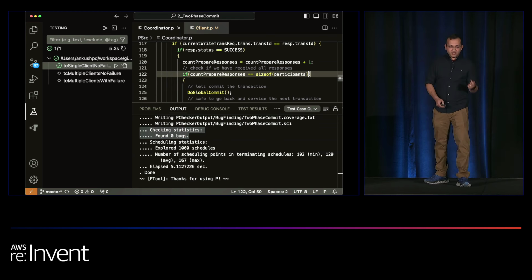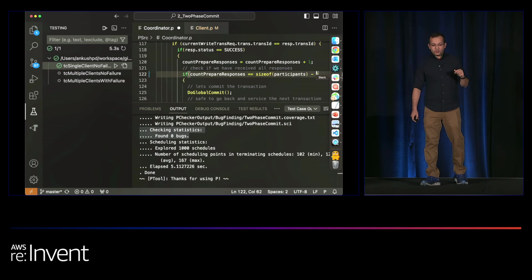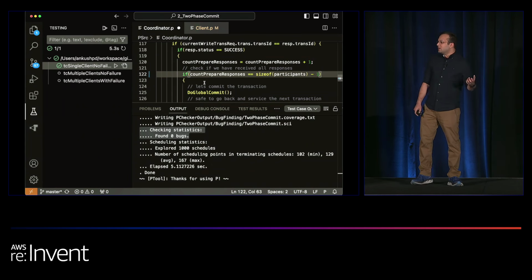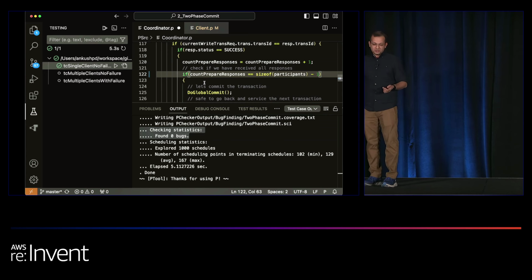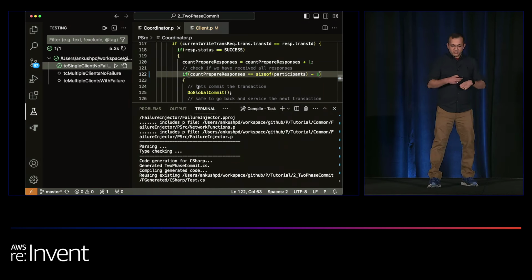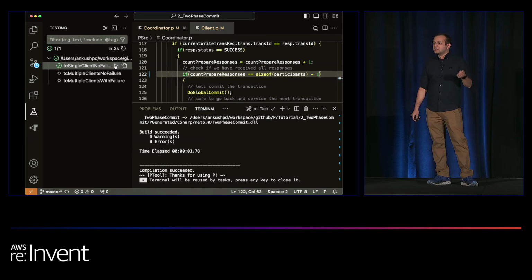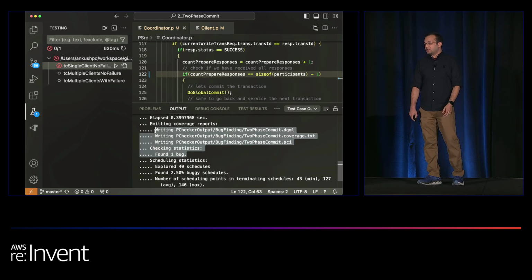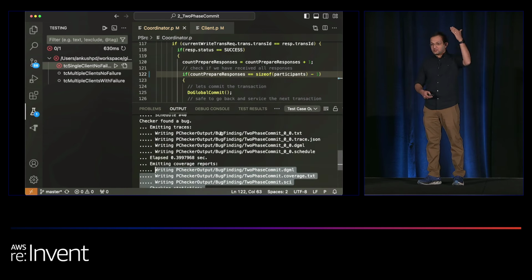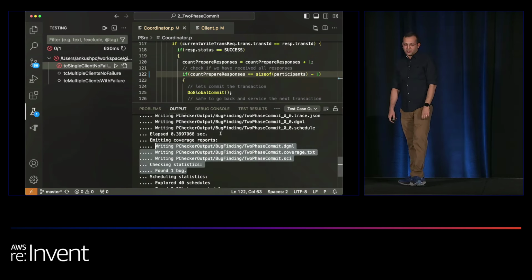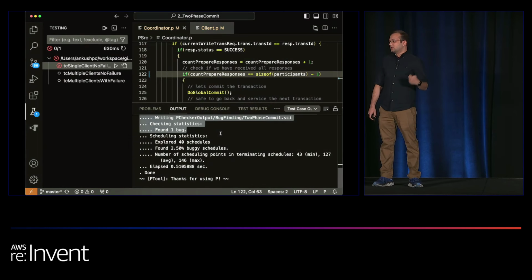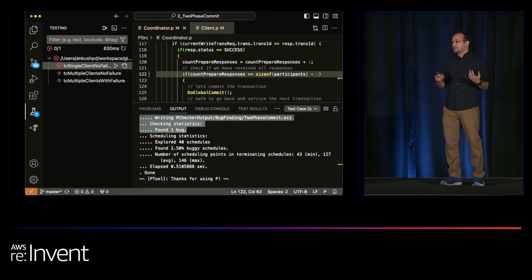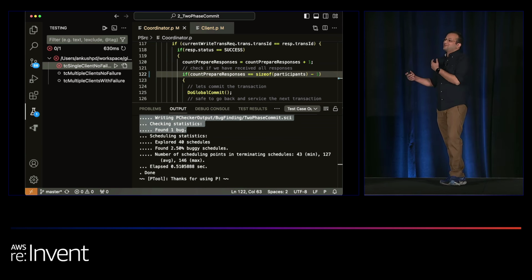So let's say in this particular case, instead of waiting for n number of participants, I wait for n minus 1 number of participants and run the checker again. It would lead to a violation of the atomicity guarantee, right? When you run the checker, it again explores all possible interleavings and finds an execution where a sequence of messages leads to the violation, and you can look at the error trace that gives you the sequence of messages being exchanged between coordinator and participant and go through those error traces. Okay, so testing and running the P checker is as simple as testing any program in any other programming language.